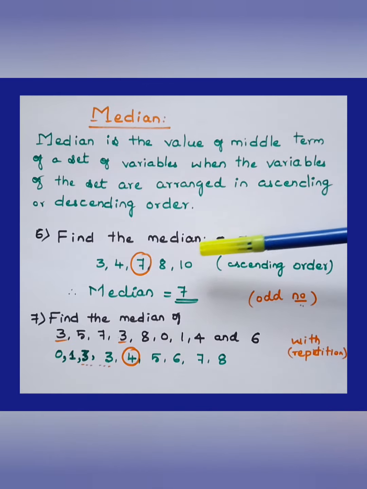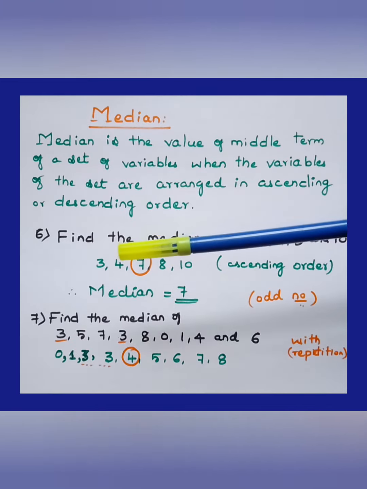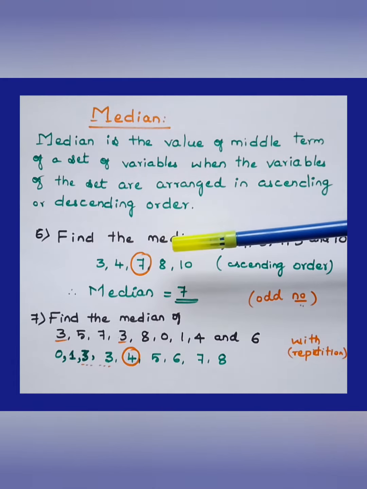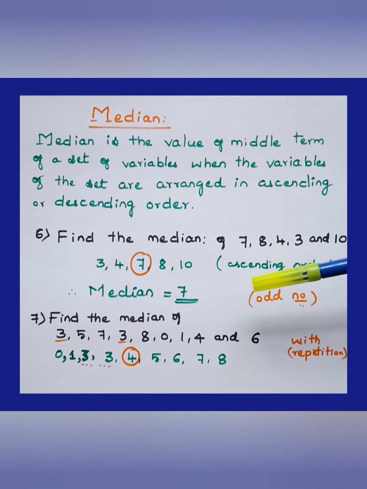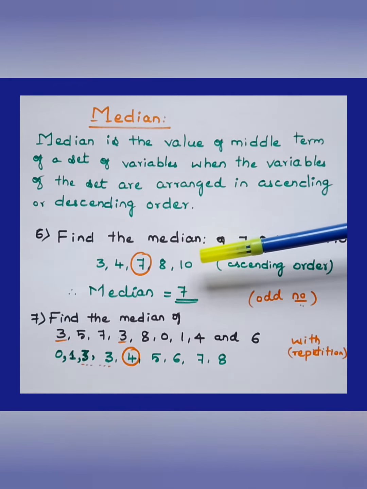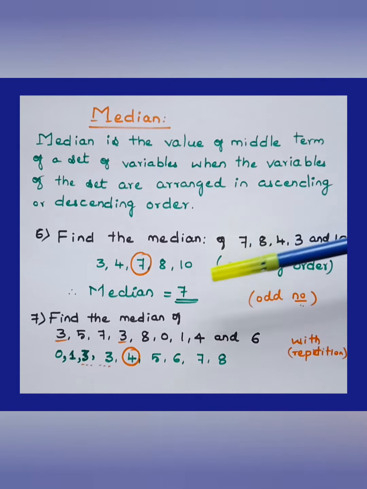These are the numbers given. And again we have to follow the striking out method here. We have to find the median, the middle value. So among these, 1, 2, 1, 2, you strike out, which is the middle value here. In the given numbers, the middle value is the median. So therefore the median is 7. Here the count is an odd number. Remember this, because there is another formula to calculate it if it is an odd number. This will be asked in multiple choice, especially in biological science question papers. You can find this type of small question.